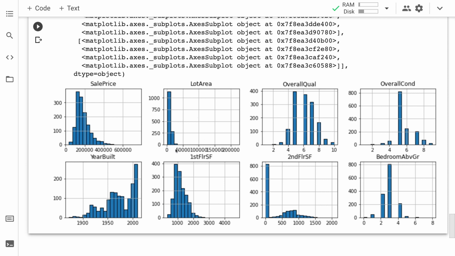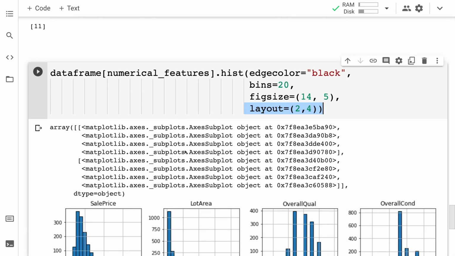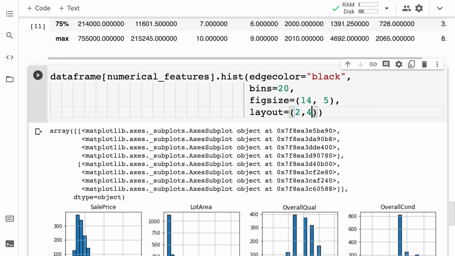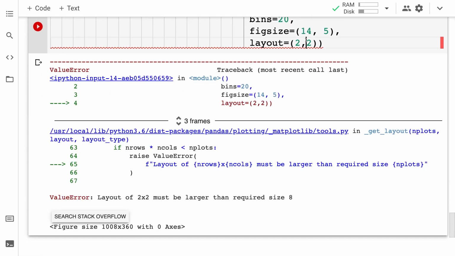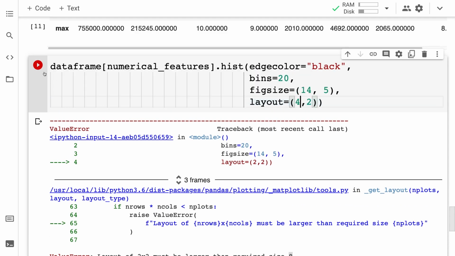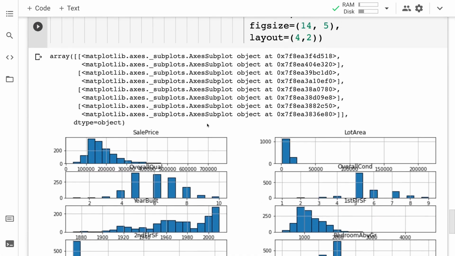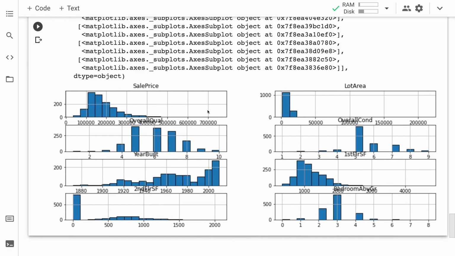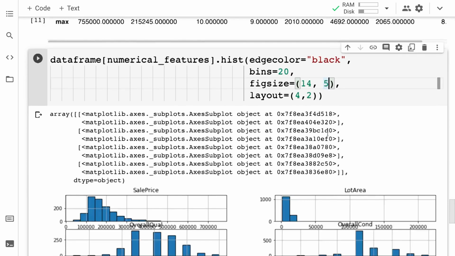So we can see that for lot area, there's really only 3 different lot area categories for our binning. And the most popular one was about, well, it's a bit hard to read, so I would make these even bigger. Honestly, let's do 2 by 2 to make it a bit easier to read here. Then I'll hit run on this code cell again. Okay, let's see. Yes, if you do 2 by 2, you just have to make sure that you can still fit the number of columns you have. So we have 8 columns, so we actually have to do 4 by 2. That will give me 4 rows with 2 of our different columns per row. And also I'm going to increase the figure size.